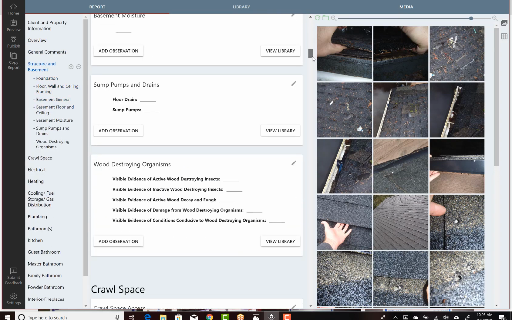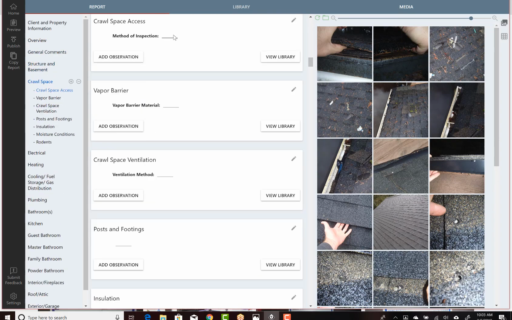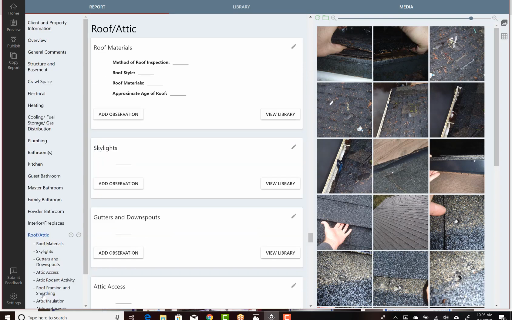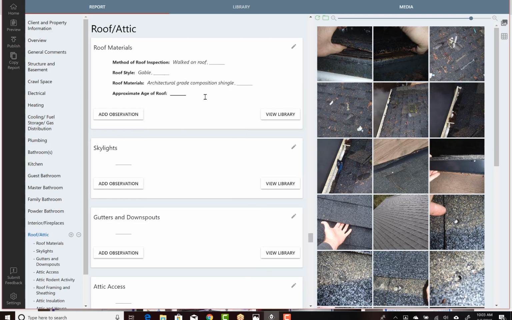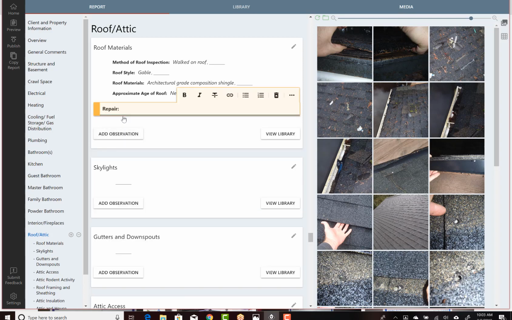Now, whenever we do a re-inspection, you'll notice that none of the pull downs are filled in. See how all of those are blank. The logic of ScribeWare is that if a section or a chapter has nothing filled in, then it doesn't print. So when you're doing a re-inspection, your whole library is available to you, but the only things that are going to print are the sections that you fill something in. So in this case, when I'm done, I should only have two sections: the roof and the heating furnace section.